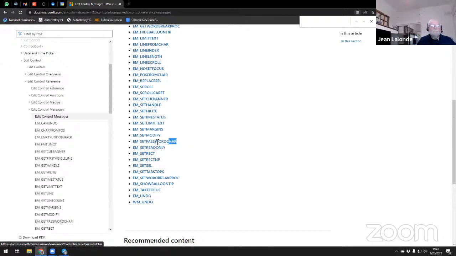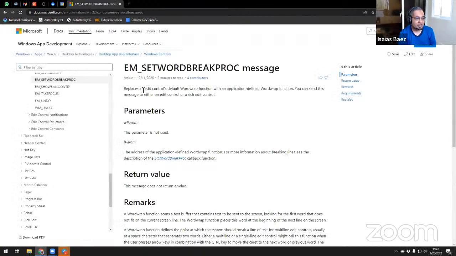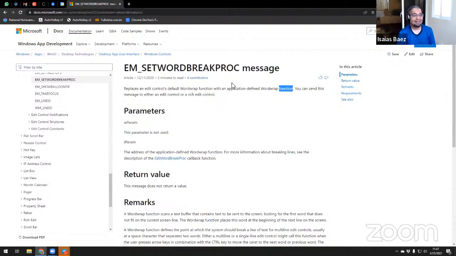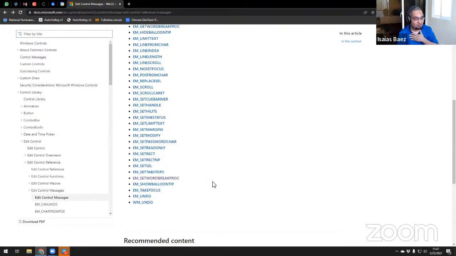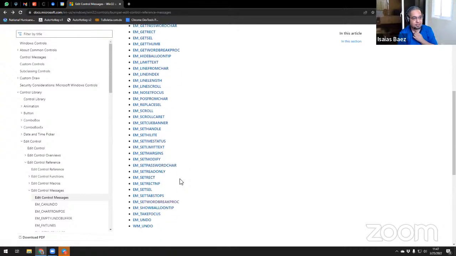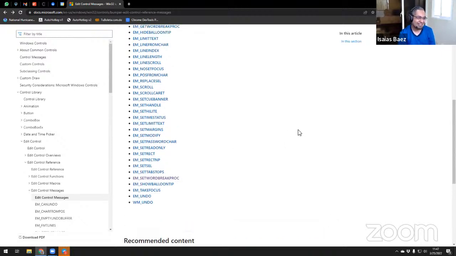And the password, for example, if you wanted it to look like a password, is also something you can set. I would say that everything can be changed except wrap. Wow, that is interesting. Word break. Hold on. But here is the thing: you can set a word wrap function for it, but you cannot set whether it is word wrap or not. For me it is really interesting that you can get the function that does the word wrap, and it will tell you if it is word wrap or not, but it will not change it.